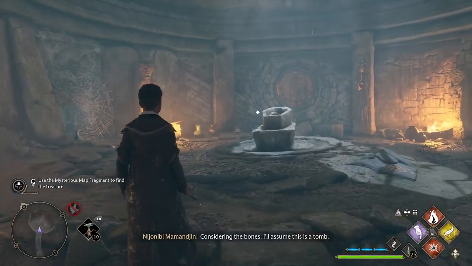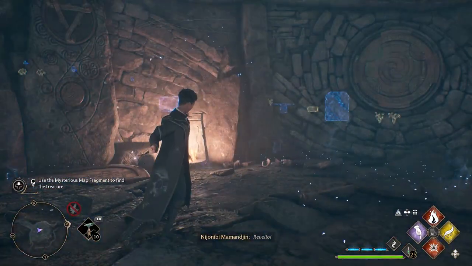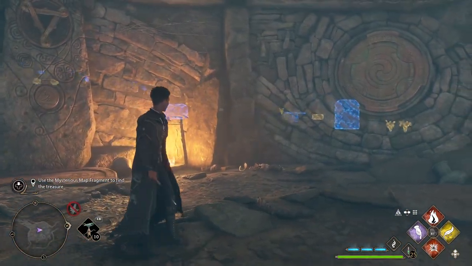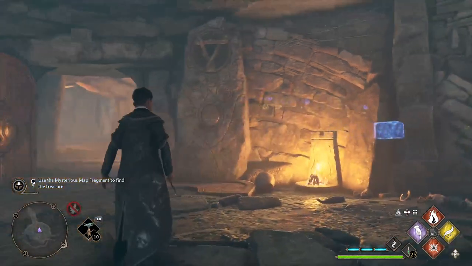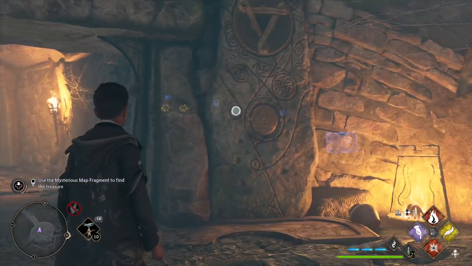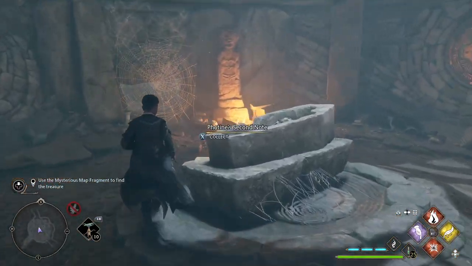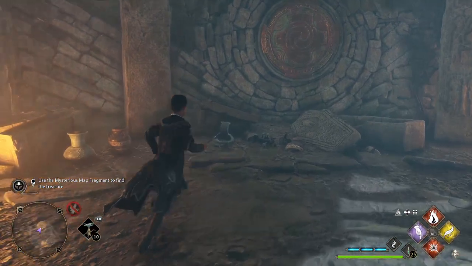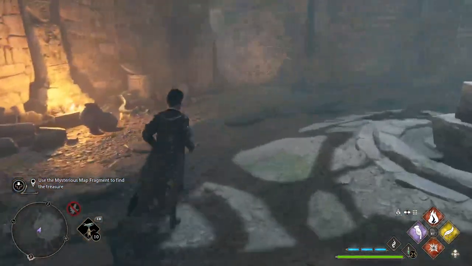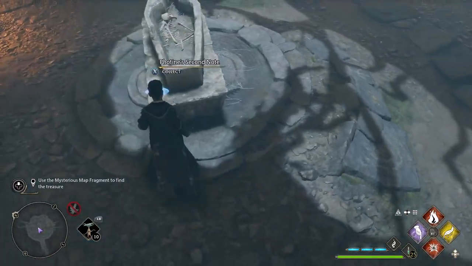Considering the bones, I'll assume this is a tomb. Revelio. That probably opens. Wait, maybe not. Not according to the map. Revelio. So what do we have here then?